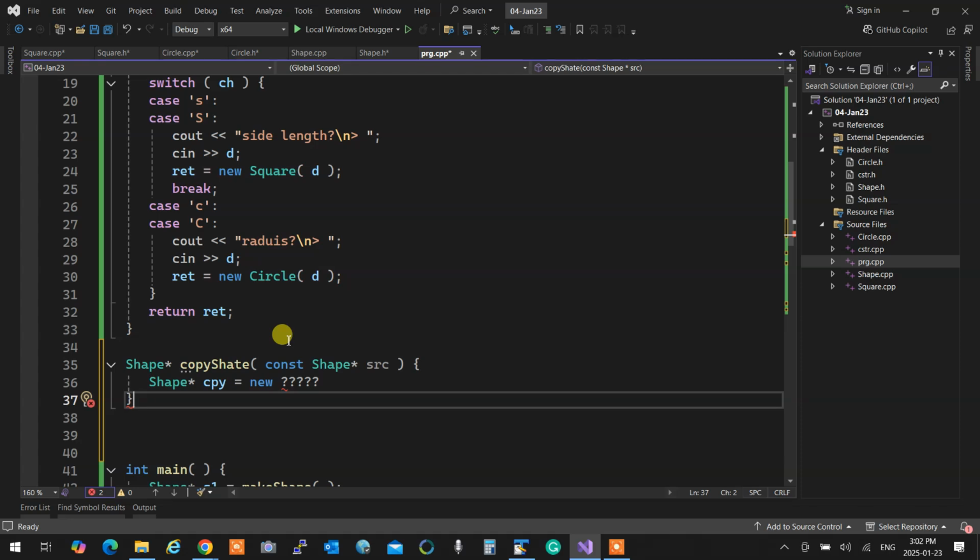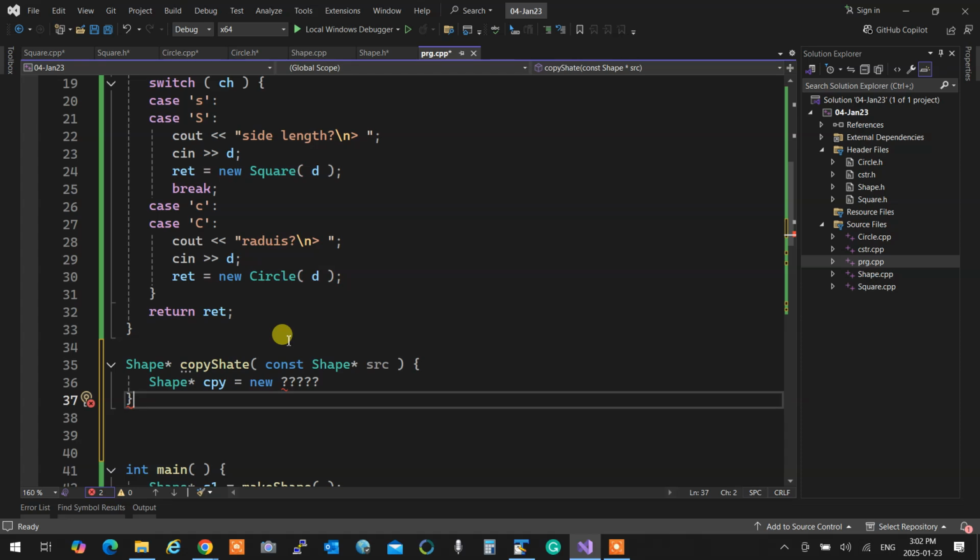What if shape has 900 descendants? I have polygon, I have oval, I have rectangle, I have a triangle. Then what do I do? I have to keep writing switch statements for 3 years, right? The solution is something like a standard that we follow, like the rule of 5.